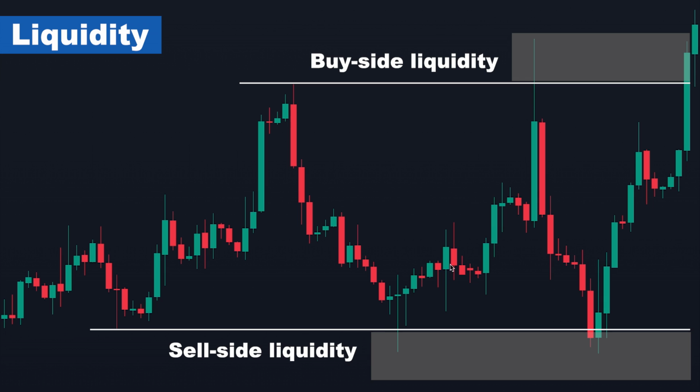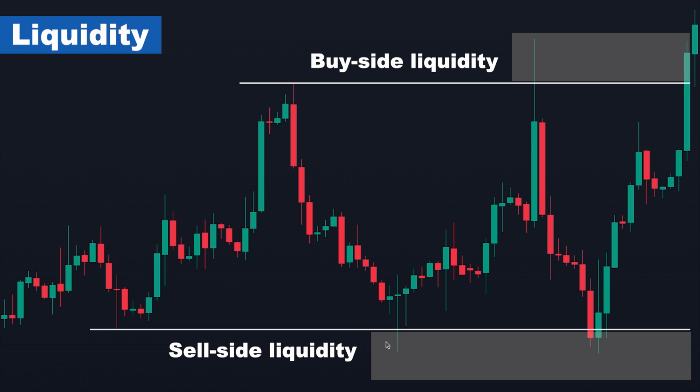On the other hand, a trader who enters a long position here near this bottom level will place the stop loss in this area below the bottom, because similarly they believe that if they are wrong, the price will break this level. So they consider this area for exiting their long positions, and for exiting their long positions they need to place a sell order. So there are lots of sell orders already placed here, and that is why it's called sell side liquidity, meaning in this area we already have liquidity for sell orders.